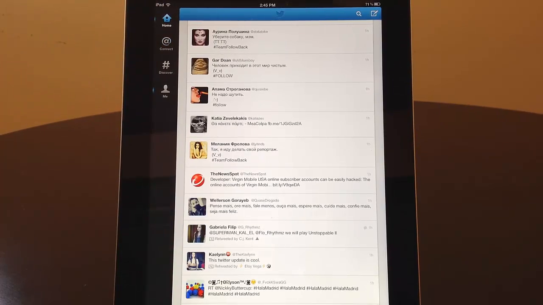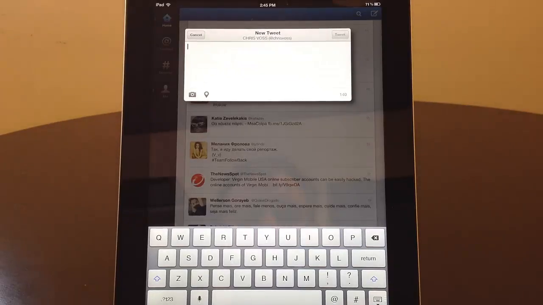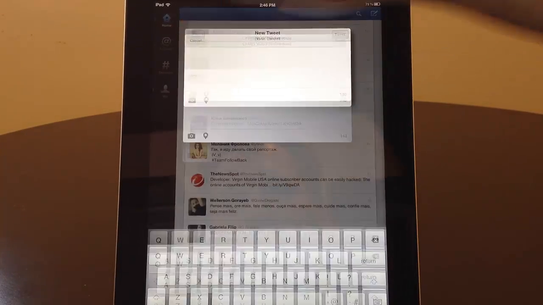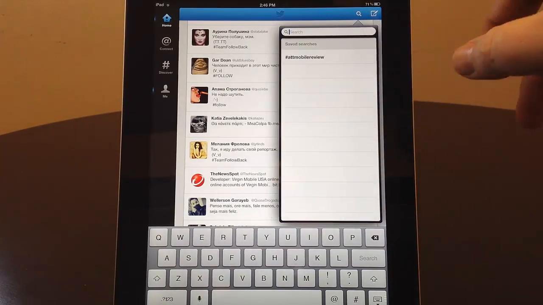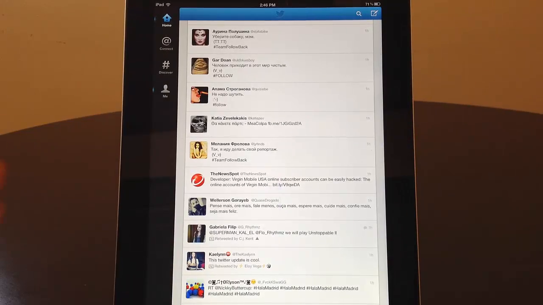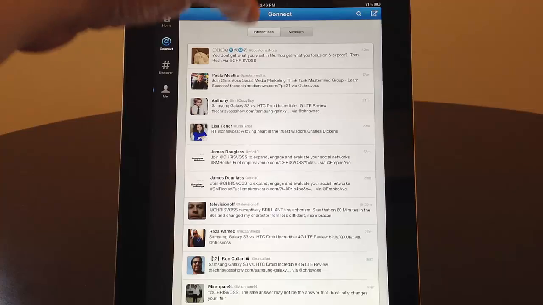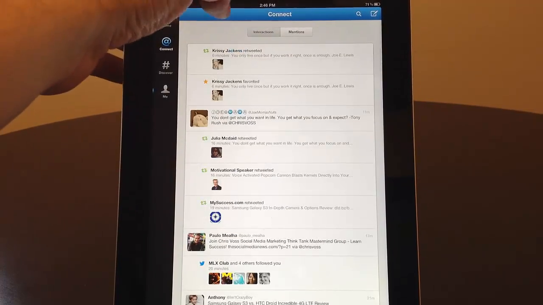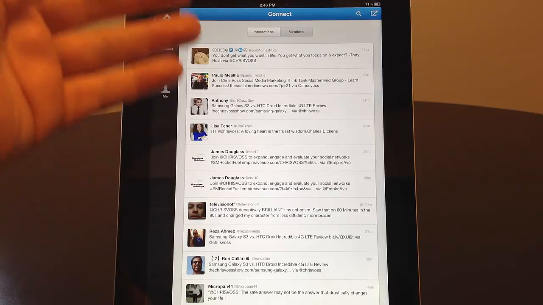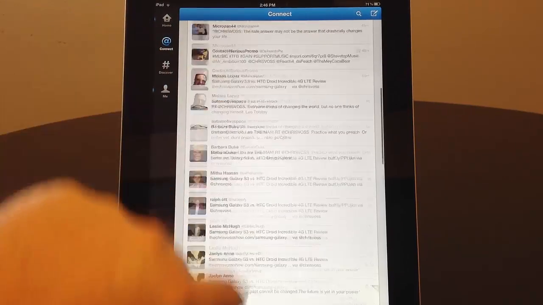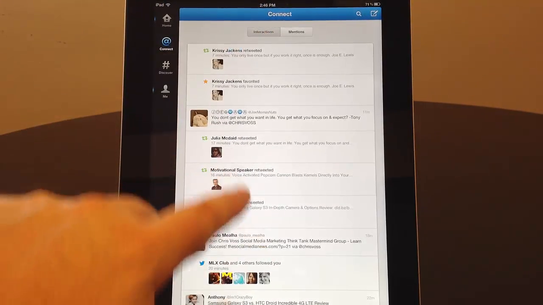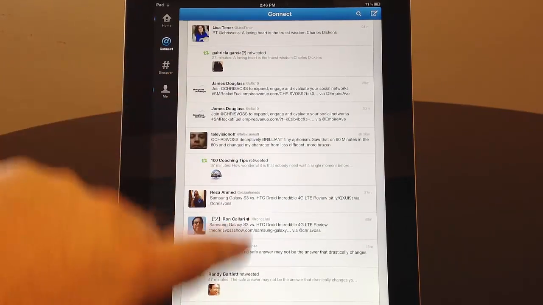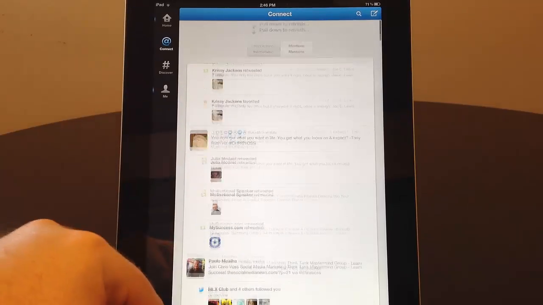With this, of course, you have your home button, which feeds in your news feed. You have the ability to create your own tweets and everything else, just as you normally would any other way. You can also search for different hashtags, whatever you want to search for on Twitter. On your Connect, you have your interactions, and you also have your mentions. Your mentions are a great way to see people that you're talking with, what people are talking to you about. Interactions are really great because you can see how many people are retweeting your stuff, how many people are favoriting your stuff, what sort of interaction your audience is having with your feed.